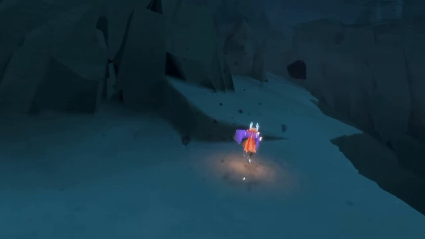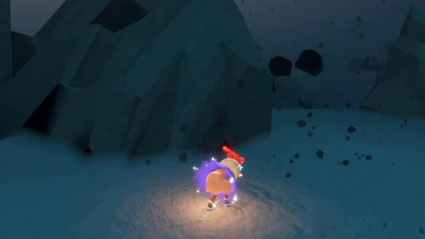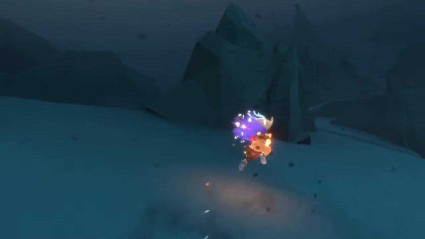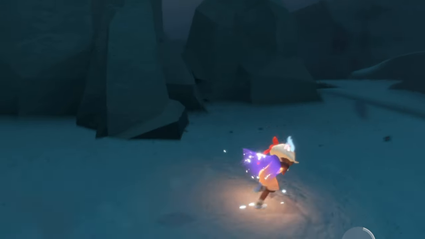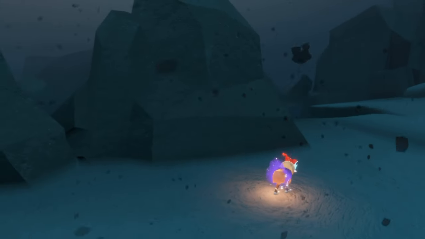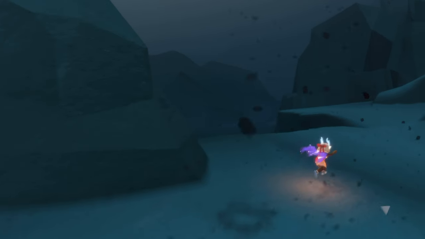And here we are at our first hazard. You can see there are rocks pelting through between these little mountains here. We just want to wait for them to stop, and then we can run across. Hold up here because there's more rocks up ahead. And once they pass, run!